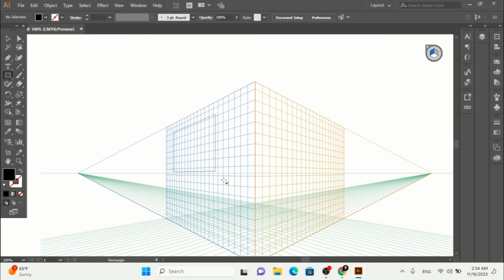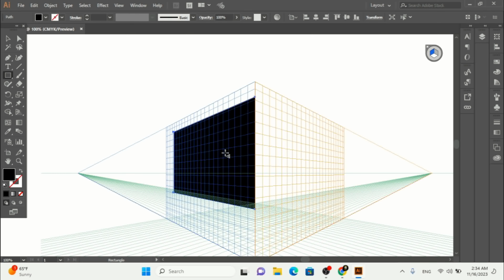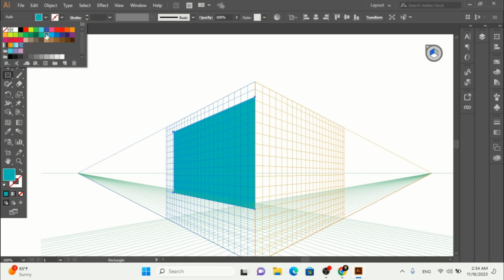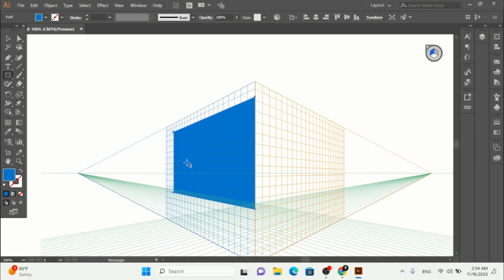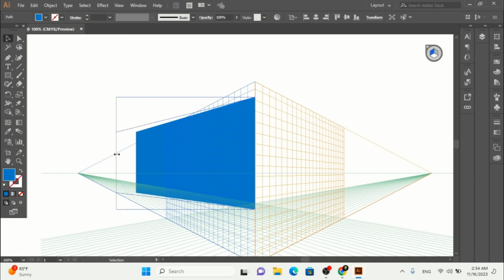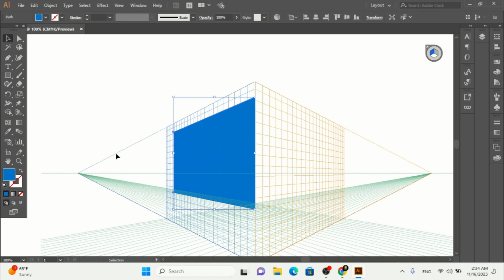Whenever you draw your shape, it's going to draw on your left, because you selected the left portion of this perspective grid. Here I'm going to select the color. If I select the selection tool, I can move it, but I cannot move it according to the perspective grid.